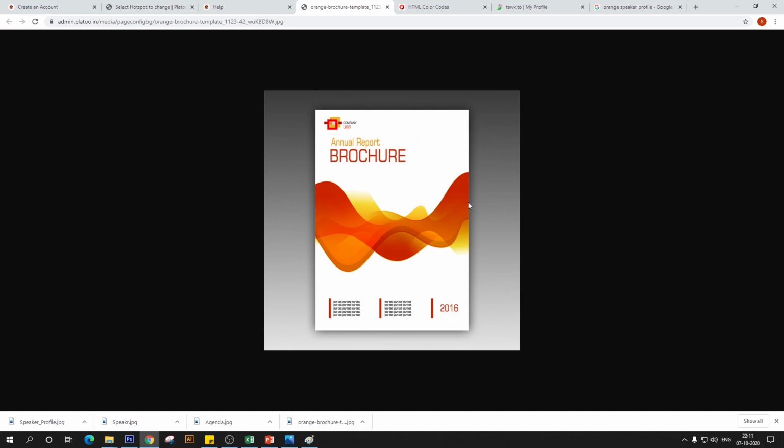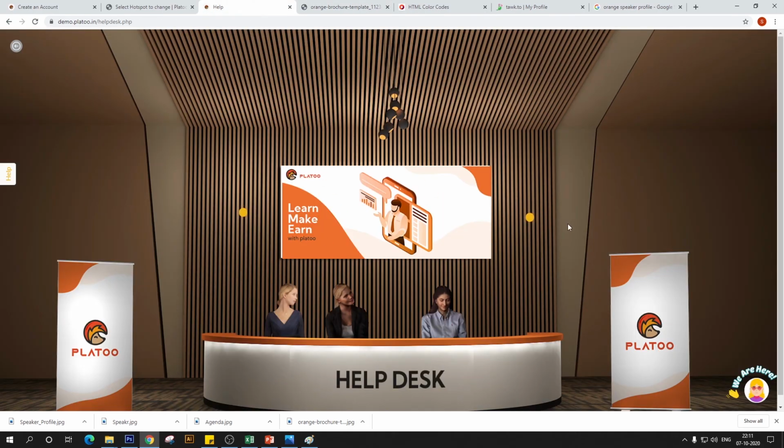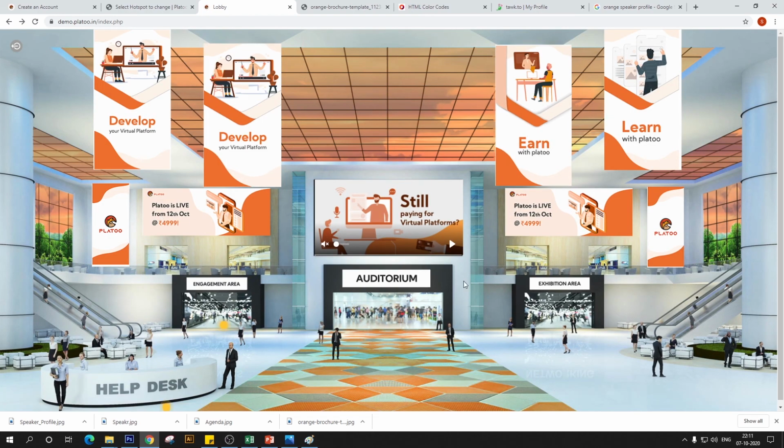So these are the two ways in which you can add downloadable content onto your help desk. Next, we'll be learning how to configure the other elements of our virtual event. Before we dive into that, let's quickly go back to the lobby.